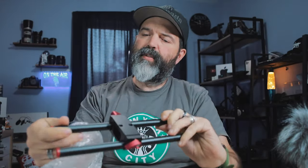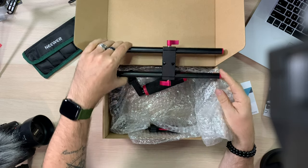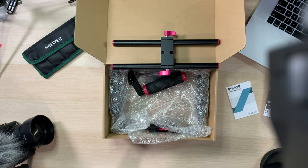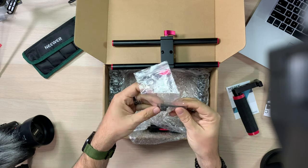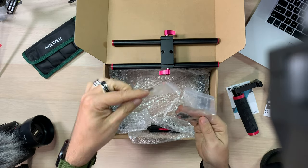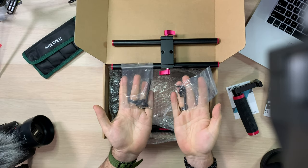We get the rails — they're a reddish color, pinky red I guess. Maybe I should have gone with blue, but I don't mind the red. There's the handle — that's a good handle. You get your screws: two sets, bigger screws with one allen key and a set of smaller ones with a smaller allen key.